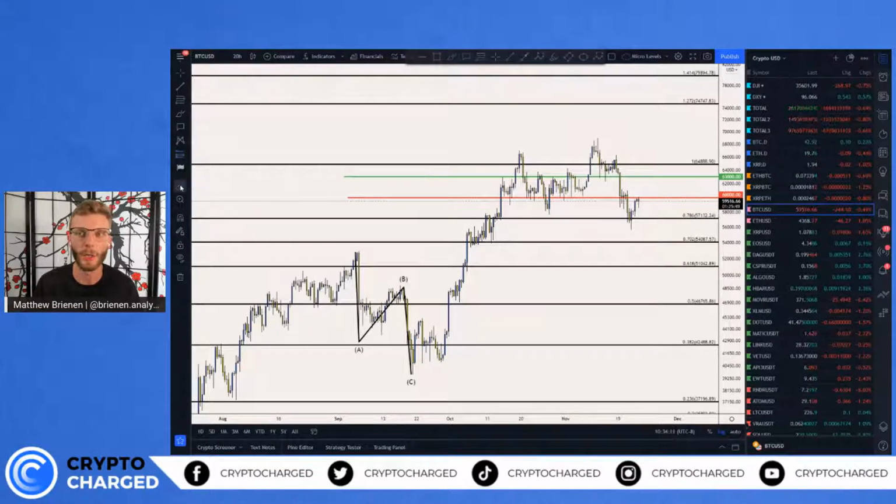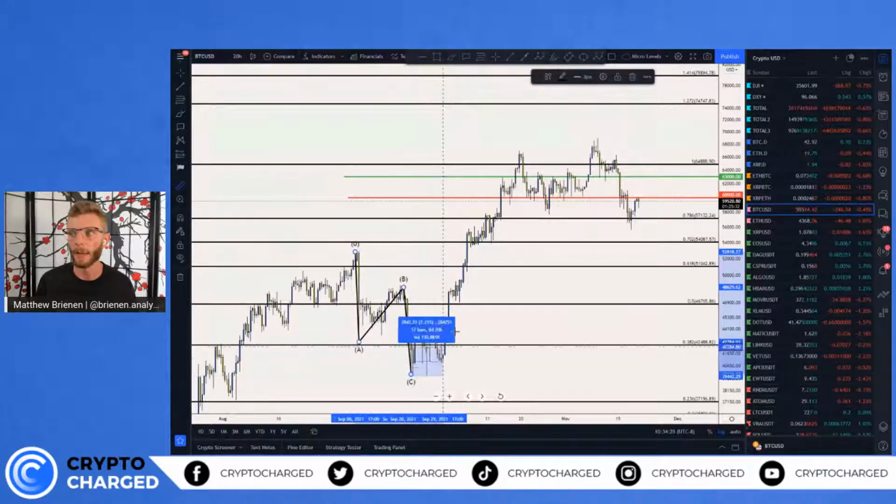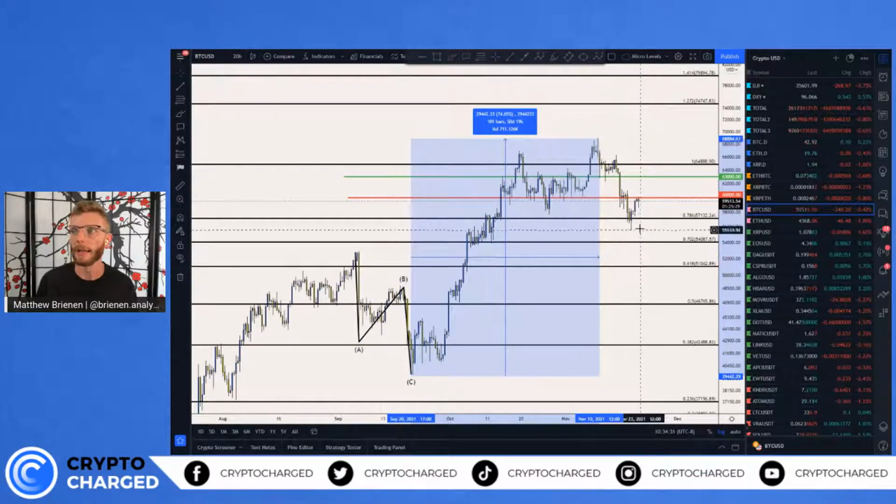So I click the measurement tool and I can measure a multitude of things. I can measure price going up and down, or I can measure time going left and right, or both. So if I wanted to measure, for example, from the bottom of this move all the way to the top of this move, and I want to know how much did price move and how long did this take, I would click at the bottom here, and I'd click all the way, and I'd click again, and it tells me right here that this move was 74%. Price rose $29,442. And this took 50 days and 19 hours to complete. And we can also see the volume here as well.